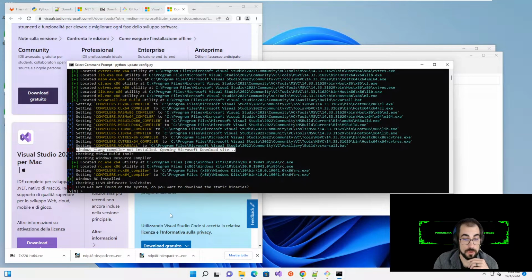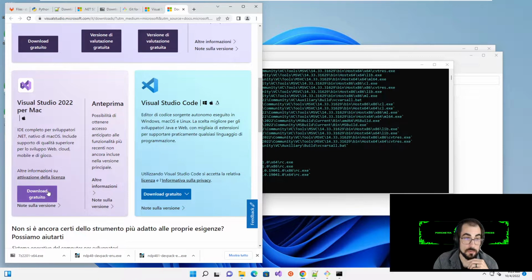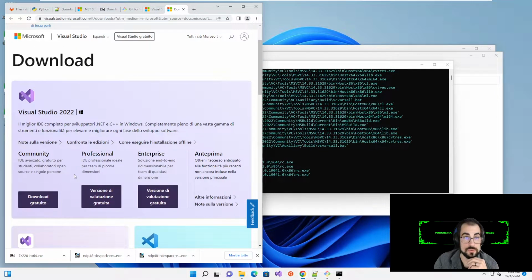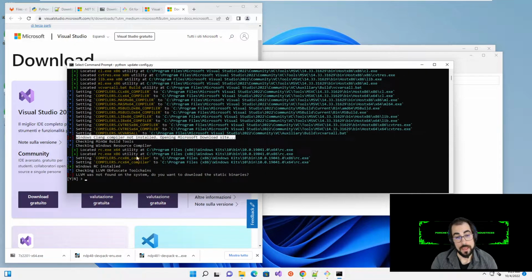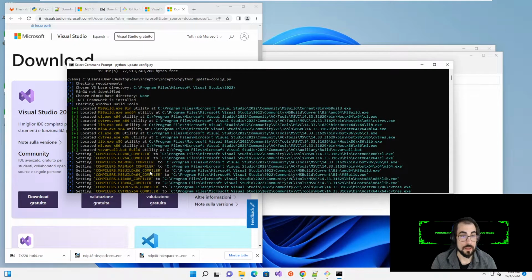Open Microsoft download site. It will say, please download Visual Studio, and with Visual Studio we can download Clang. Clang is not required as a compiler. And after that, it will actually check LLVM obfuscate.